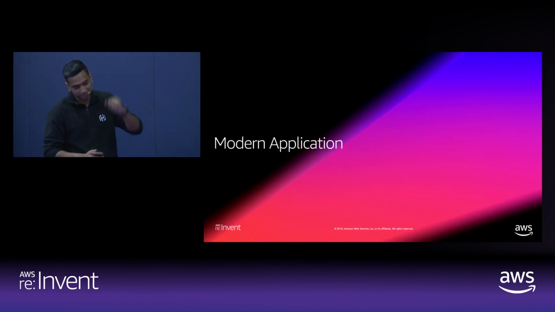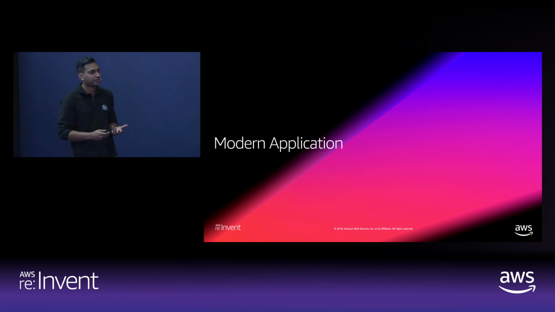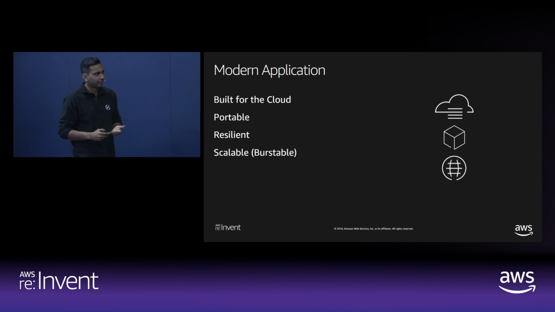So OK, next slide. OK, modern application. So what do I mean by modern application? And what are we talking about, really, right? The premise of the talk is very much to explore how modern applications behave. So the modern application today, the way I would define it, is built for the cloud. It was born in the cloud. It's what people name cloud native. It's portable, so you can move it from one place to the other. It's resilient to change, so things like auto-scaling actions, scaling down actions, and so on. It's resilient to that change. And then it's scalable, right?